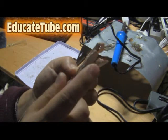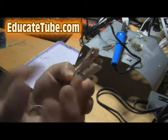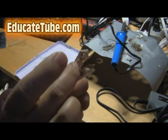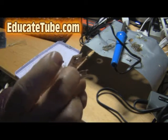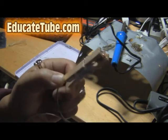So we're gonna connect, say, a battery and a diode, see if it lights up, or maybe a voltmeter to test if the voltage is running through this. All right, so far so good. Let's do the other one now.